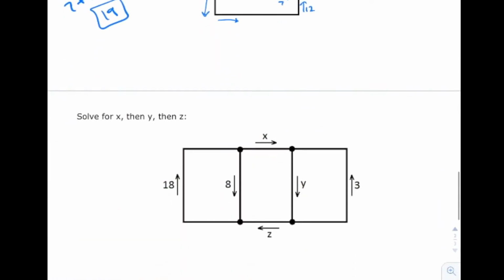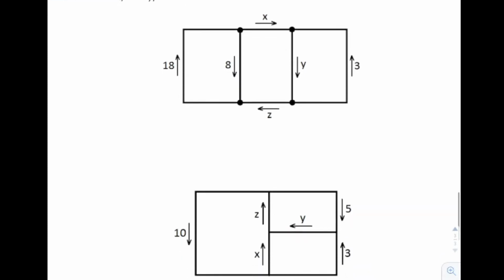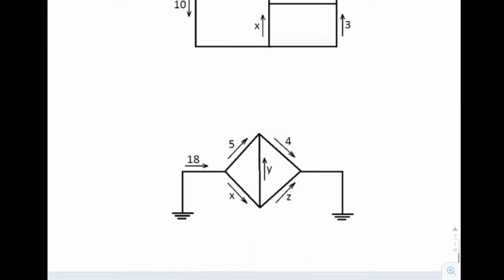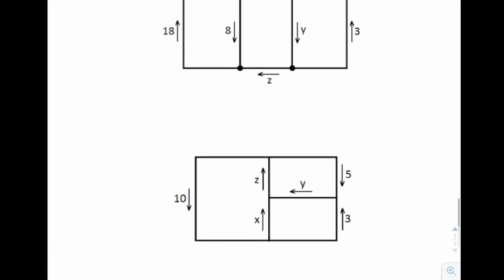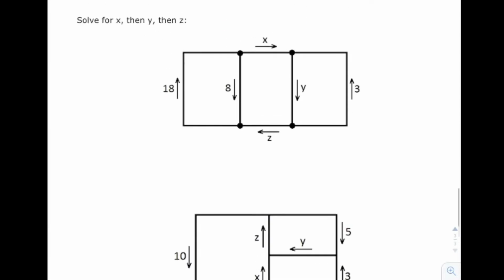Okay, what do we got here? How many more of these have I got? Okay, one more page. All right. It says solve for x, then y, then z. And this is kind of just because it'll work. In general, you don't have to solve for x and then y and then z, but it'll work nicely here. And why do I say that? Well, just watch. This is going to be cool.